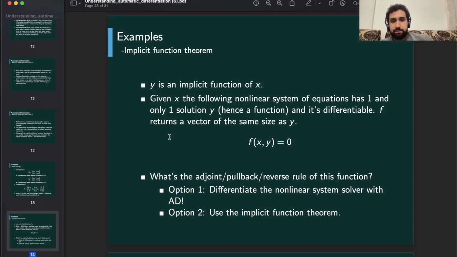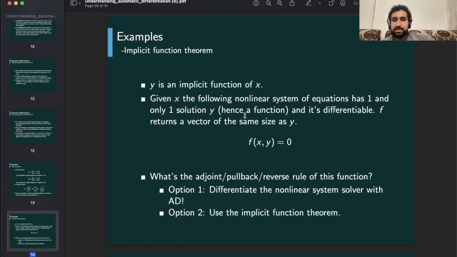Now, the implicit function, though, is, let's say in this case, y is an implicit function of x. So y is defined implicitly by some relationship that is satisfied with x. This is a more general relationship than just saying y equals some function of x, right? So it's not an explicit function, but an implicit function where there is a relationship that needs to be satisfied. F of x, y equals 0, for example. And if I give you x, you can always solve this nonlinear system of equations, find the roots, find what y is, and there's always going to be a single, unique value of y that corresponds to each value of x.